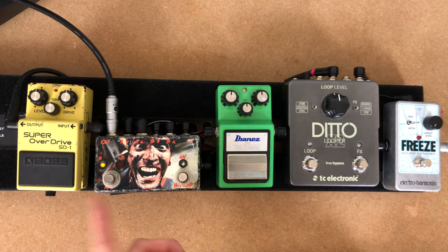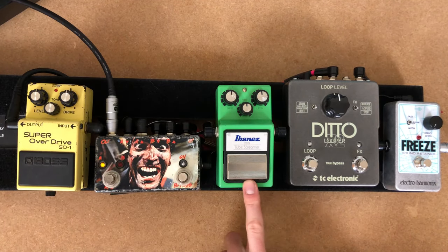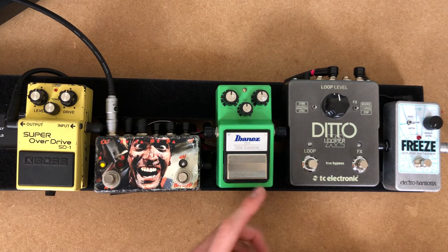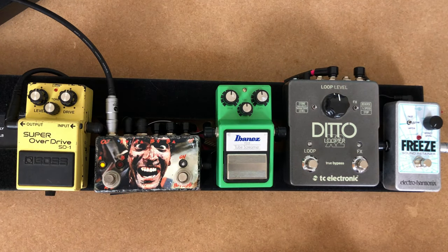So we're going to compare Boss SD-1 and the Ibanez TS9. The SD-1 is made in Japan. The TS9 is a reissue. So this is like an 80s SD-1. There's not that much difference, to be honest, vintage or not, with these type of pedals.